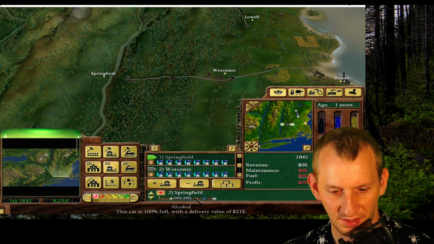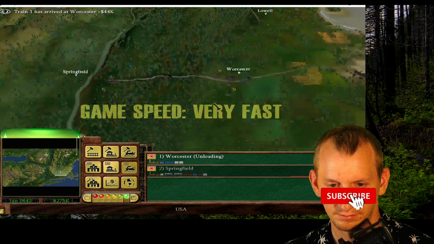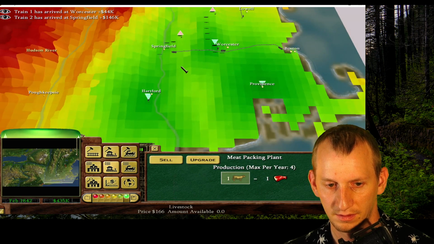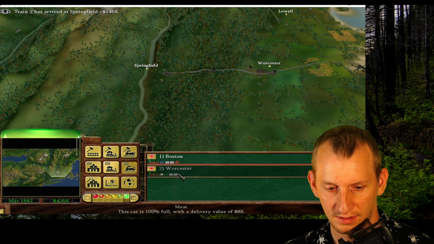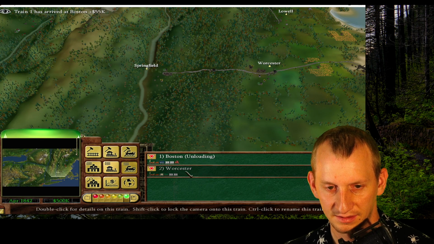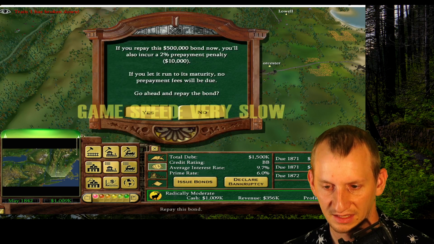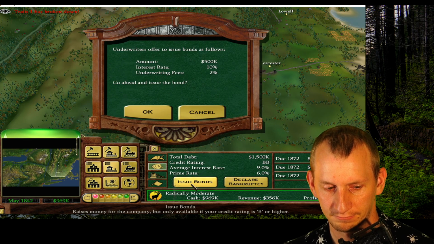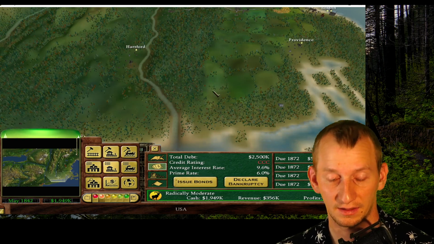Why is it so profitable? Milk, alcohol, passengers, alcohol, meat. My meat packing plant? Oh, it did 3 last year. Hopefully... Oh, maybe there's the train starting to connect from here to here. Livestock. Yep, there they are. And got even lower interest rate loans, so I'll refinance again. Also, it'll take out $1.9 million.